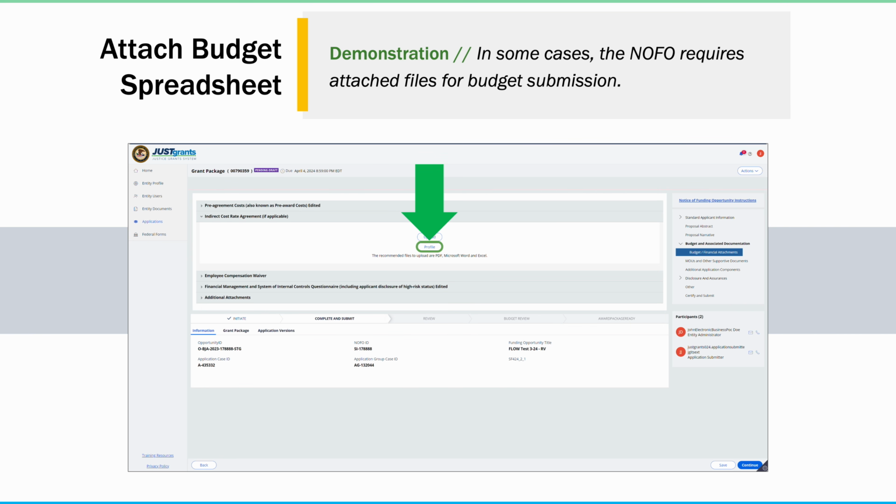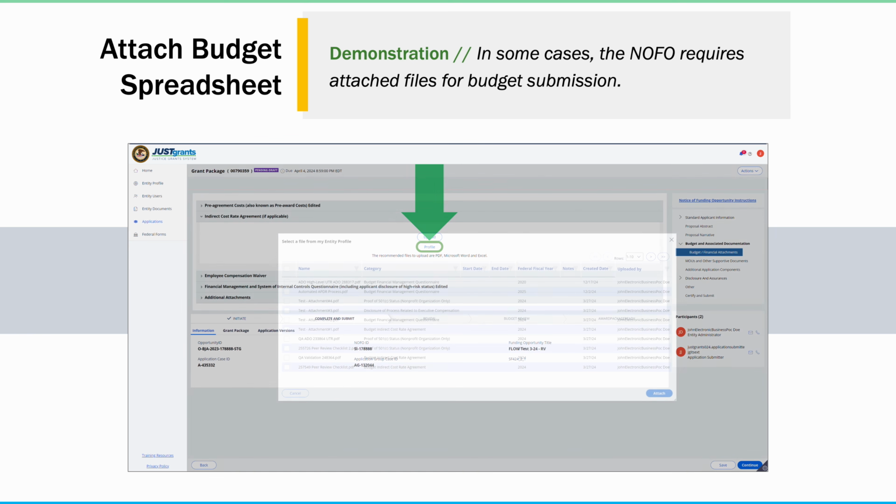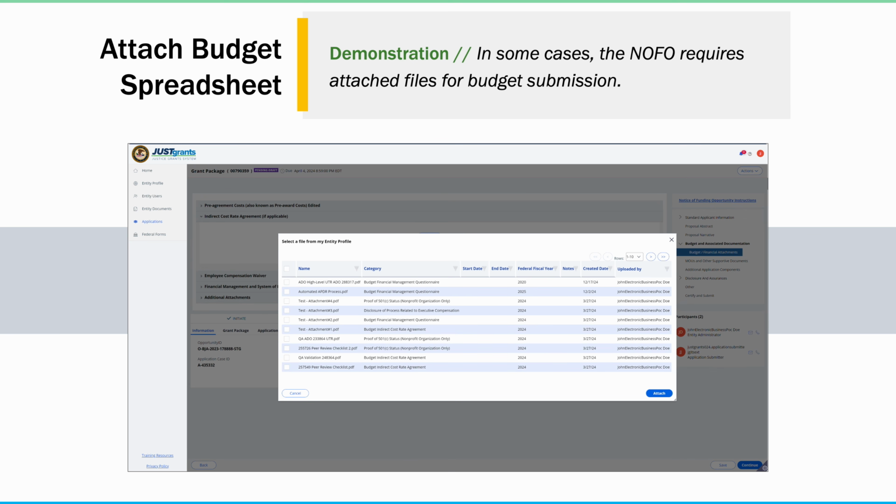The Profile button, seen here in the Indirect Cost Agreement, is not used in every category, but when it is used, it allows you to attach a file that has been stored in JustGrants for all users. Here you can attach a file that will be stored in the Entity Documents section of your entity's profile. This section is where your entity administrators can add entity-level documents that can then be referenced by all JustGrants users. Files stored in JustGrants are typically files that might be shared in applications or awards, such as an indirect cost rate agreement.